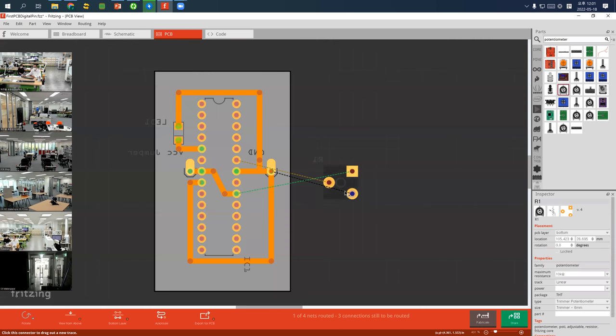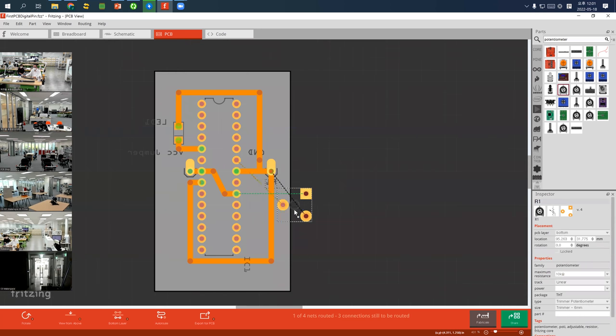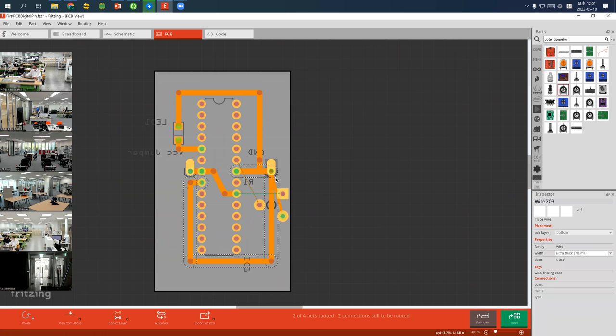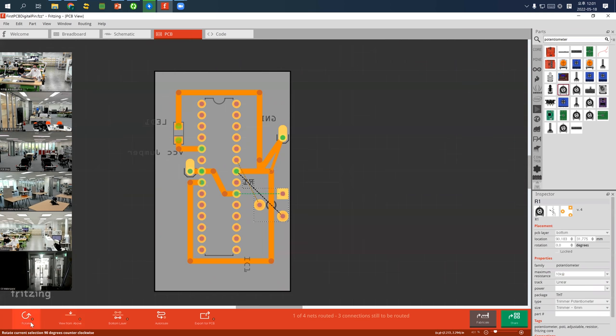And physically, okay, so we are in quite a mess. We need to find a good way to locate this one here. So first of all, I probably need to move this one a bit away. And this one, I need to rotate to find a good position. So far, I think this one looks okay because this ground is connected here. This one is 5 volts, this is ground, and I think this one is ADC0. So I think this one is okay, but this one is actually ground.